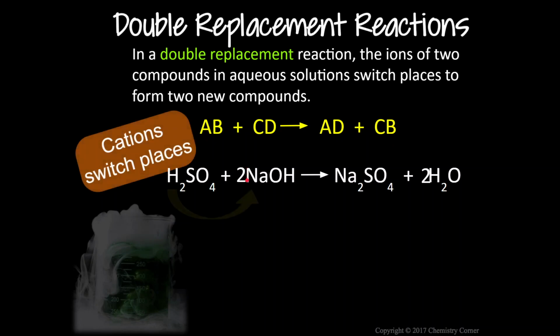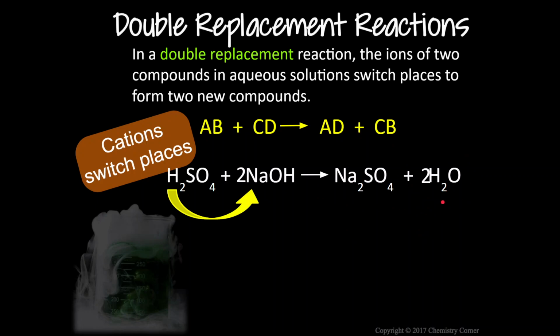Here's an example, and in this case we have H2SO4, sulfuric acid, and sodium hydroxide, NaOH, and they switch to become sodium sulfate and water. This is actually a special subtype of double replacement reaction because it is an acid-base neutralization. We have the acid that starts with the H and will release some hydrogens. We have the base which ends in OH or hydroxide and will release those hydroxide ions, and your H plus from your acid and your OH minus from your hydroxide will form water molecules.